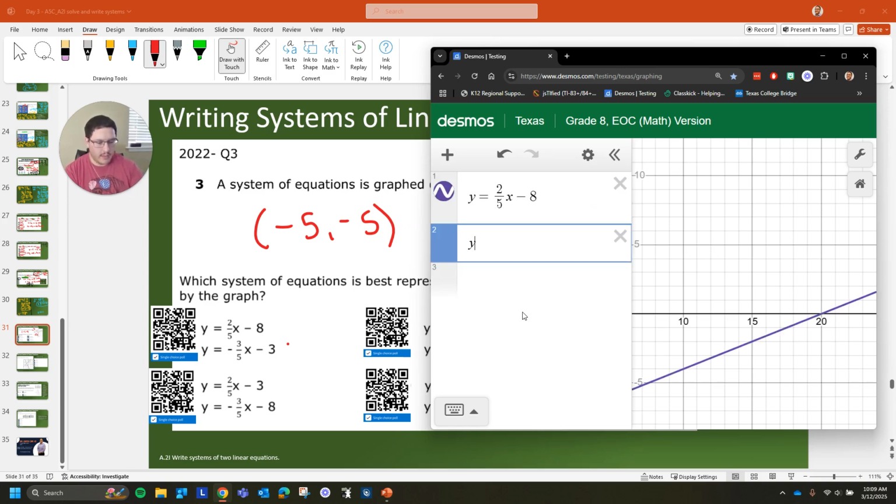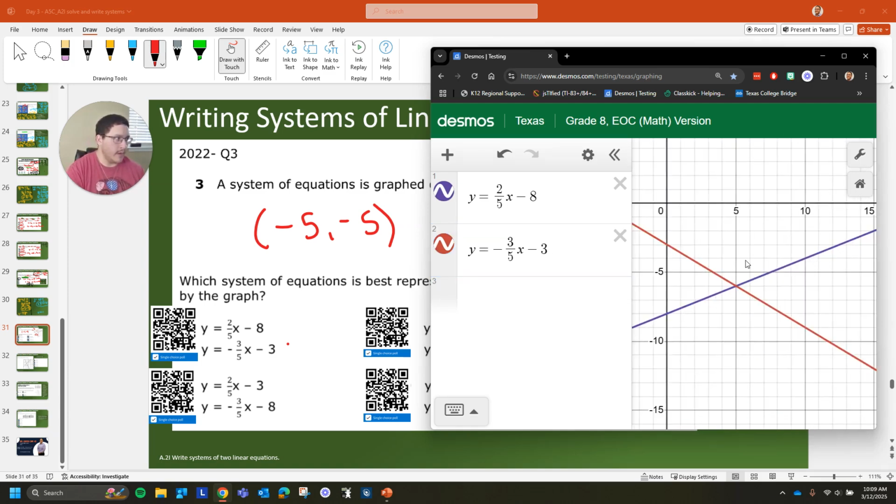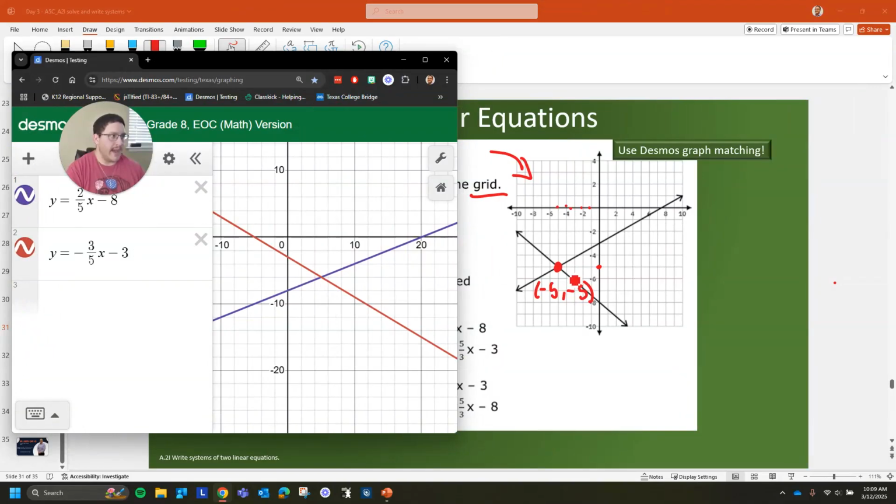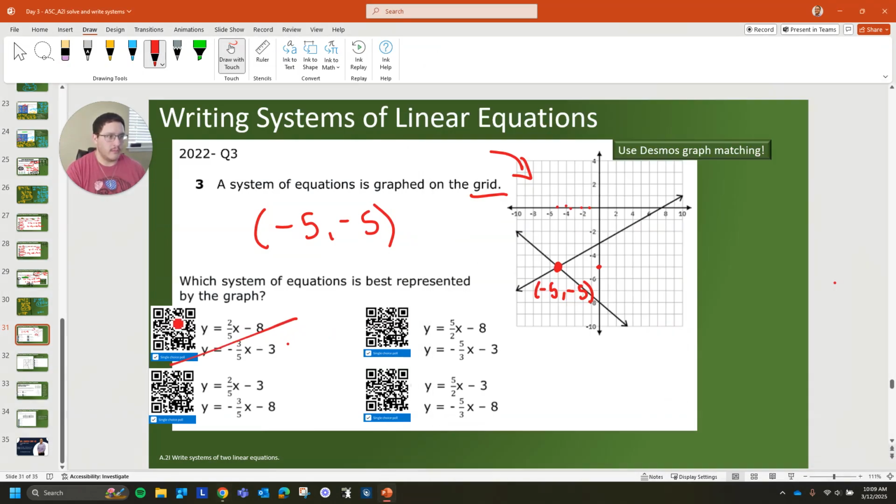Okay, I forgot to go to this line right here. Y equals -3 over 5x minus 3. Okay, so I'm going to look to see if I have that solution, and right off the bat, I notice the graph doesn't match, so I don't even have to worry about the solution. That solution is in the bottom left quadrant, quadrant 3, I believe, and the solution for the first set of equations that I just put is in quadrant 4. So this one, no good. Let's do the other set right here.